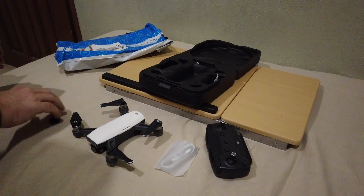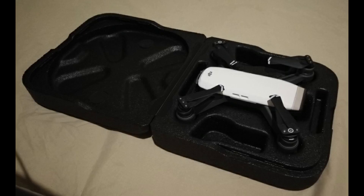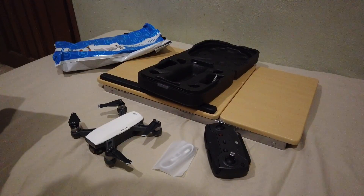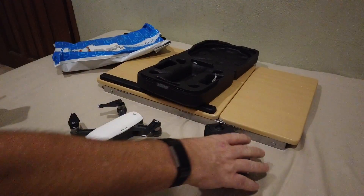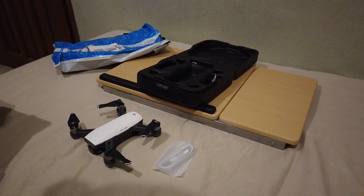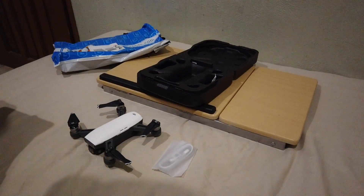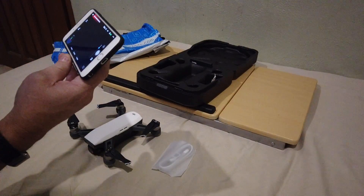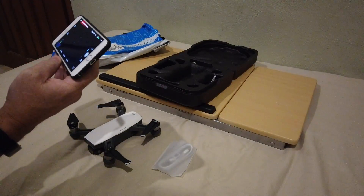My Spark hadn't crashed — it had never even flown — but there's no guarantee it hadn't been dropped in the factory or somewhere on the delivery route. It's only packed in a styrofoam-type material that's not very shock absorbent. The forum poster wasn't getting exactly the same error as me, just an unknown error when calibrating his IMU. He turned out to be a cell phone engineer who knew about digital accelerometers in phones — how they can be really sensitive to movement and shock.